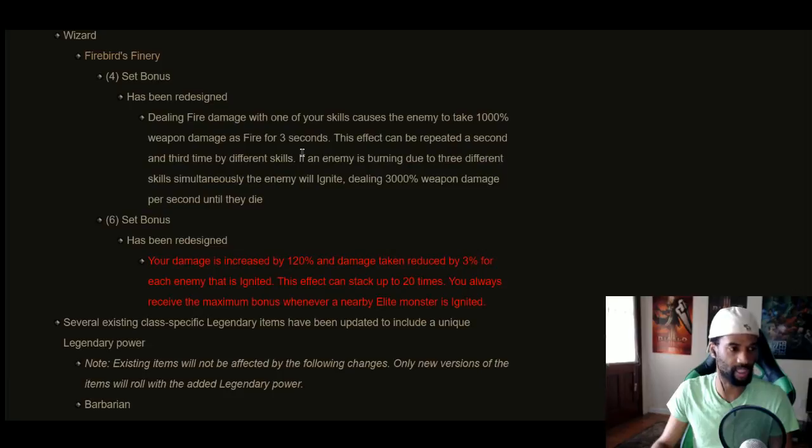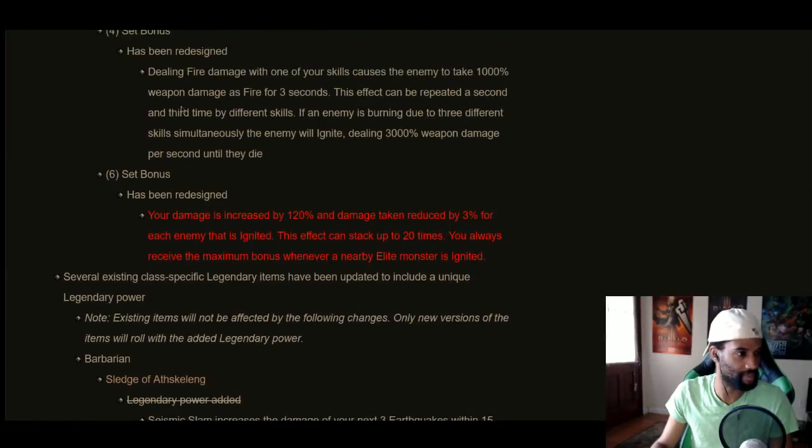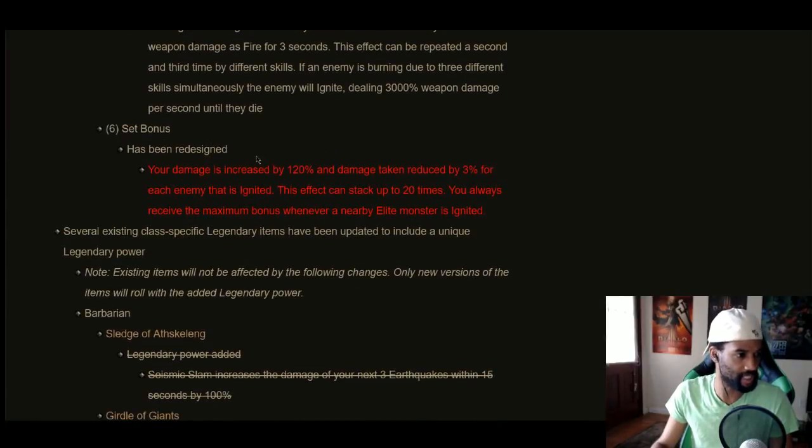I think some people were saying that you can get it to work with fire weapon damage, fire as your weapon's mode of damage, or some other sources like Firewalkers. So maybe there are ways around having it take up 3 skills on your bar, but it definitely seems a little prohibitive. And then the 6-piece set bonus is also redesigned.